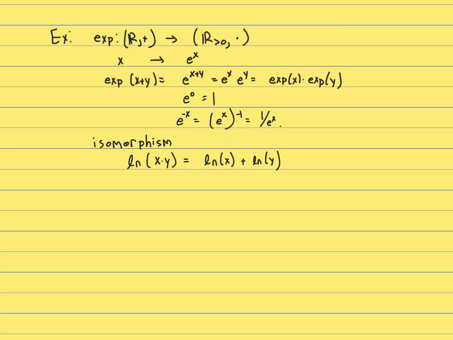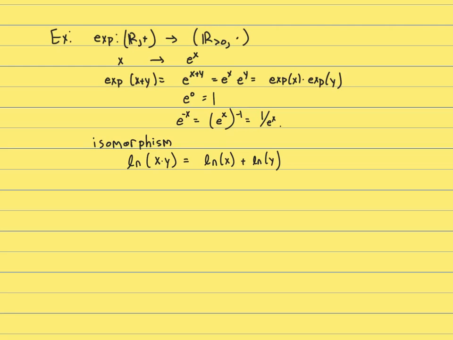And so this is a short way to express a fact we normally teach, that exponentiation has this property. It also tells you that e to the 0 is 1, because 0 is the additive identity over here, and 1 is the multiplicative identity over here. It also tells us the other familiar property of exponentiation, which is that e to the negative x is 1 over e to the x, because negative x is the inverse here, and the reciprocal is the inverse here. So this actually gives you the familiar properties of exponentiation.